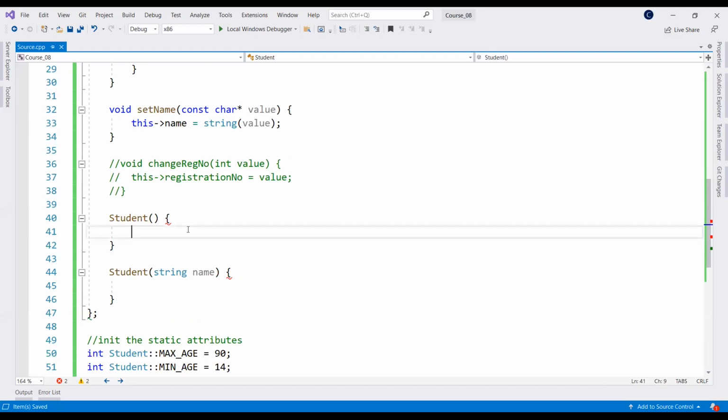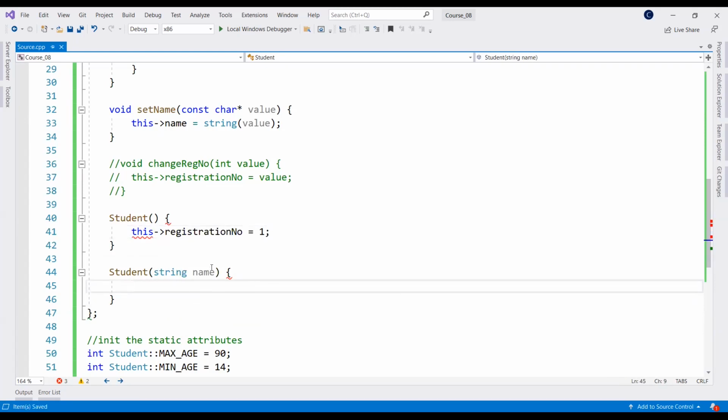So how do we initialize it? Normally, we should try this. This registration number equals, let's say, 1. Or here, I will say another value. But when you try to do this, the error is still here. So the error has not been fixed. And now we have another error. Expression must be a modifiable left value, which says, hey, this is a constant. You can't change it. Yes, we know, because we define it constant. And now this is a very awkward moment, because we try to initialize the constant variable here in the constructor, but the constructor is saying, no, you can't. So another, let's say, strange implementation in C++, which is not natural.